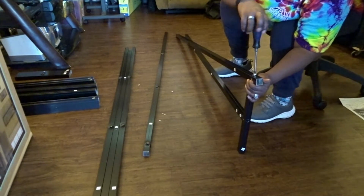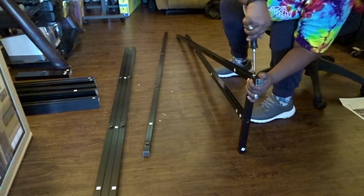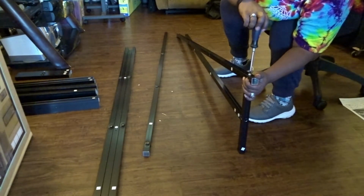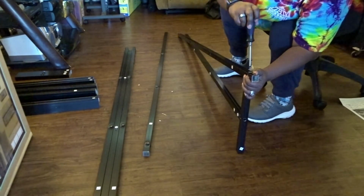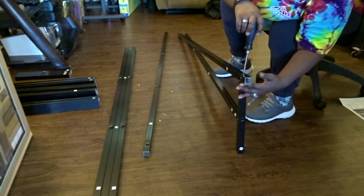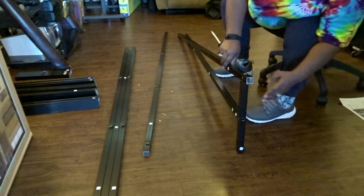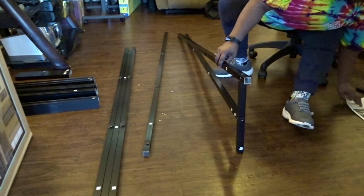So I hope you can see this. And the screw will just go down into the hole. I think, yeah, there we go. And again, you're not going to be tightening this up all the way. And hold on, let me see something here.